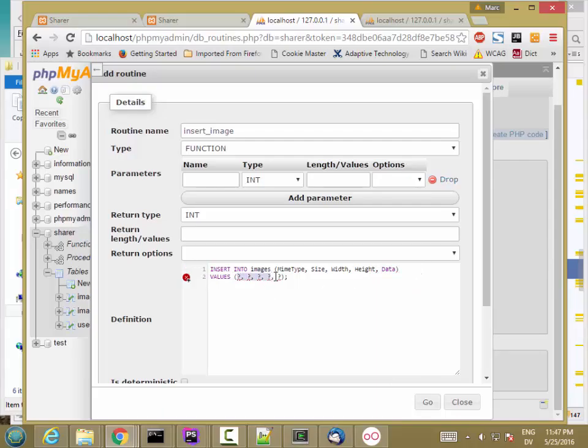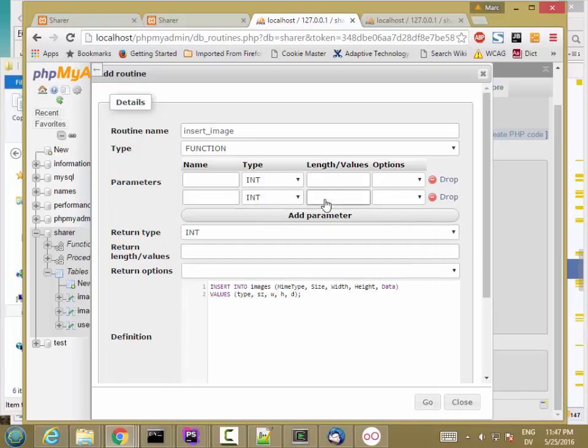And then the 5 values that match that are going to be parameters that get passed in. So I'll call that type, size, width, height, and data. So I need 5 of those.